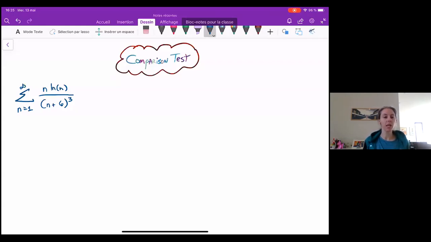Here we have the sum n equals 1 to infinity of n ln n over (n plus 6) cubed. Well, the first thing we notice is that the denominator is growing faster than the numerator, so definitely our test for divergence will fail. You can actually do the limit and check that if you would like. So then the next thing we see is this kind of looks P-series-esque. It's got n to the powers, it doesn't have a factorial, it doesn't have an exponential, so the ratio test is kind of out. So really we're going to be trying to do a comparison test.